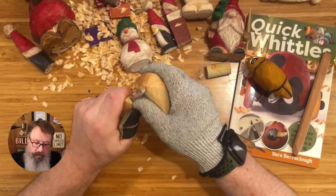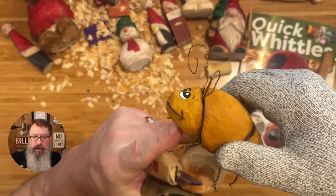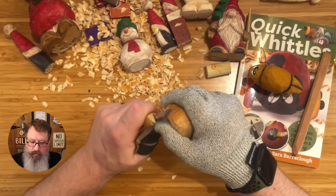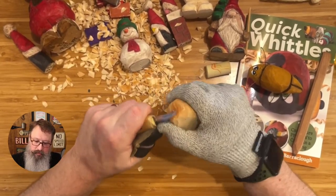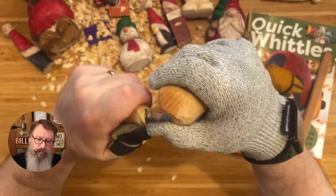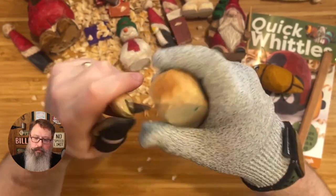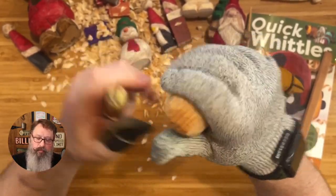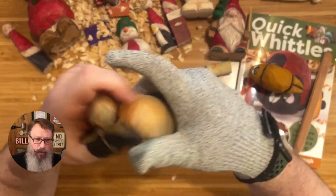So I'm going to cut up a bit more here. You see, it's kind of blunt here at the front, but it rounds up around the chin, so we're going to do that a little bit. Just taking off little pieces at a time. I don't know if you can hear that, but I love that sound. I think that's so very soothing.